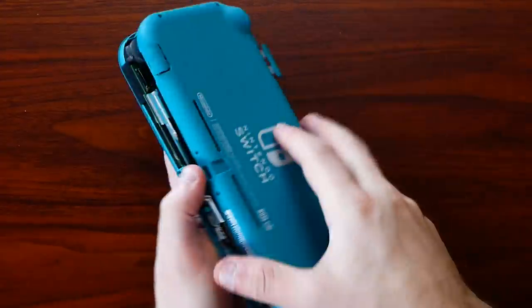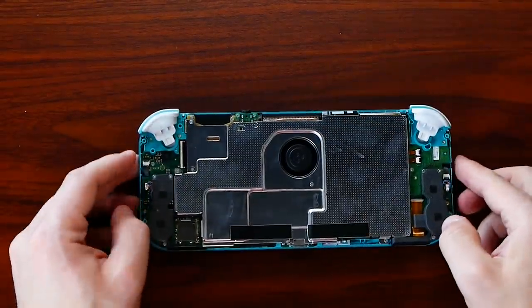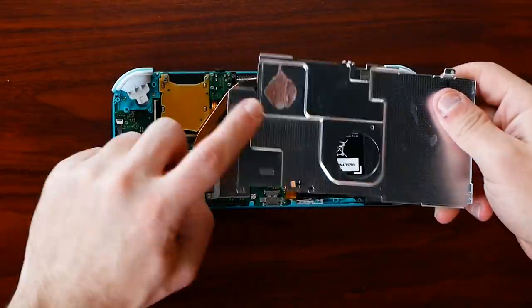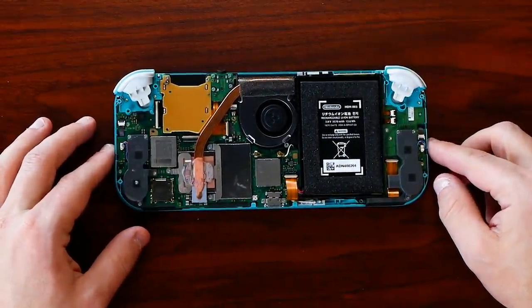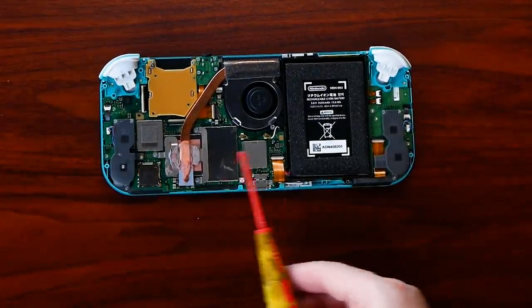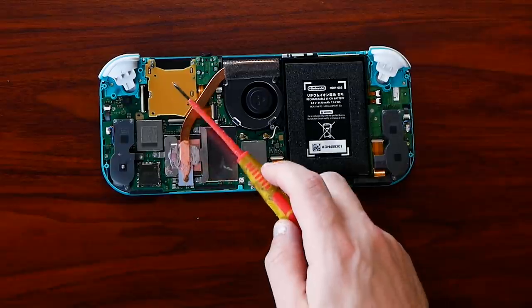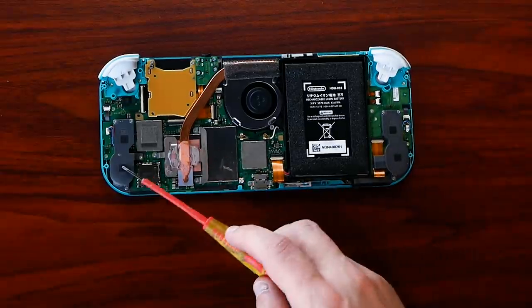Most people don't want to pull at their screen. You flip it over, start taking screws out of the back casing, the shell comes off, and you're greeted with a metal shield. That metal shield is pretty easy to take off — a couple of screws — but then you get past that and it is a whole mess. There's a lot of intimidation looking at this part. My best advice is to take pictures immediately so you can recall everything without going by memory.